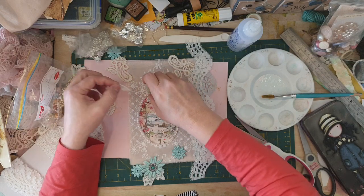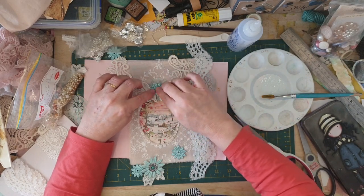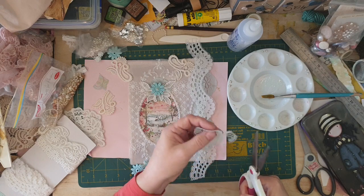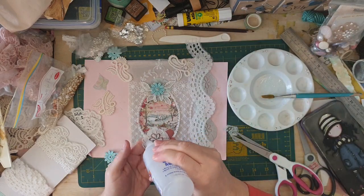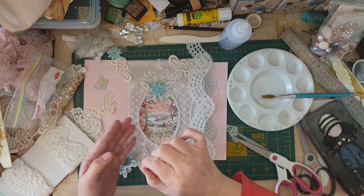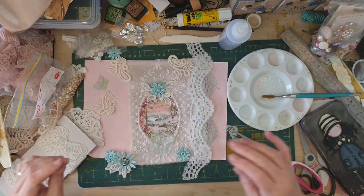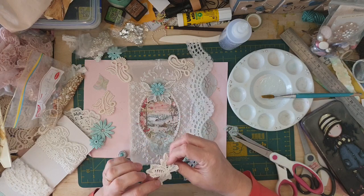Okay. Now, I'm wondering if I should put some of this down here as well. Why not? Since we've got it on the other side, I'll have it on here too. Adds that bit of colour. Actually, be careful. I'll let it. Then, which way? It's hard to tell with these. I think that's the right way.